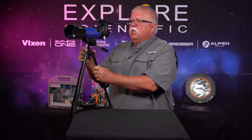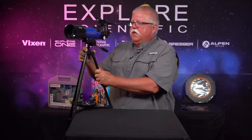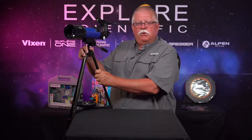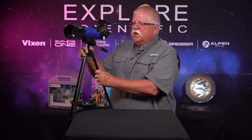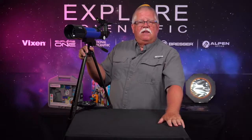So the Explore One CF400 telescope, great for kids. The moon's going to look fantastic in this telescope. Jupiter and Saturn are going to be small, but if you got good seeing, get out in the morning. As the summer progresses, they will become evening objects.